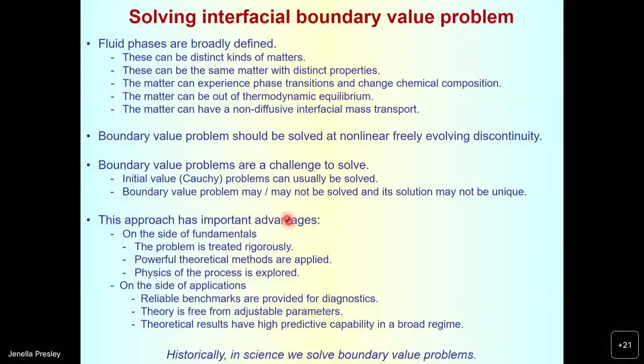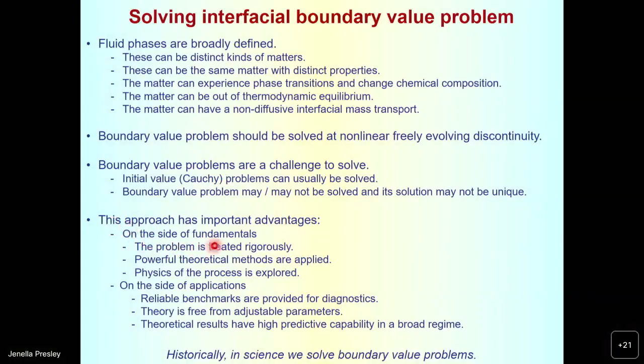And boundary value problems, in contrast to initial value problems, even if the equations are perfect and boundary conditions are perfect, everything is perfect, boundary value problems may or may not be solved. And if the solution exists, it may not be unique. It may be actually shown in a number of examples, which I will not be focusing on here.